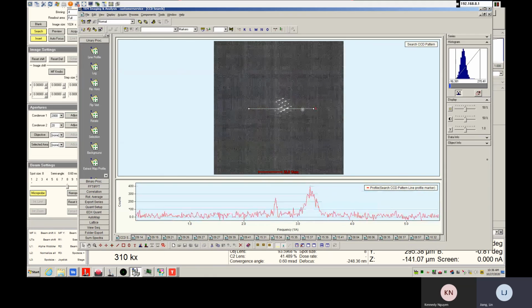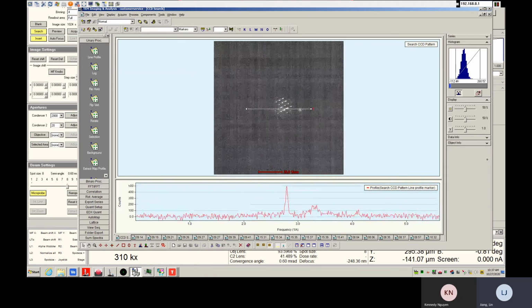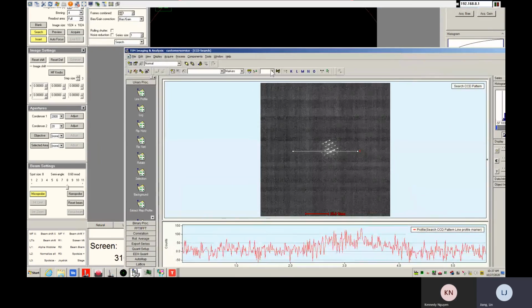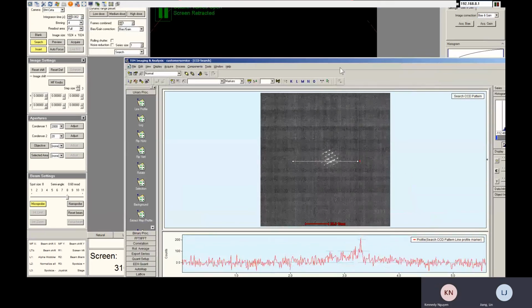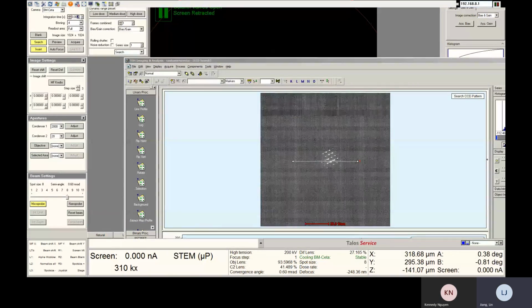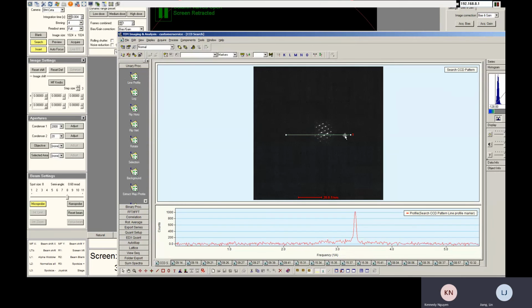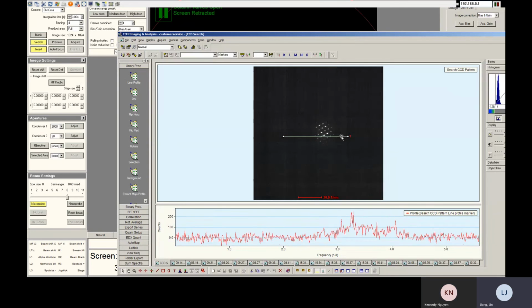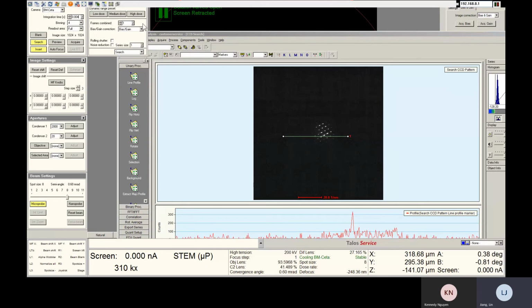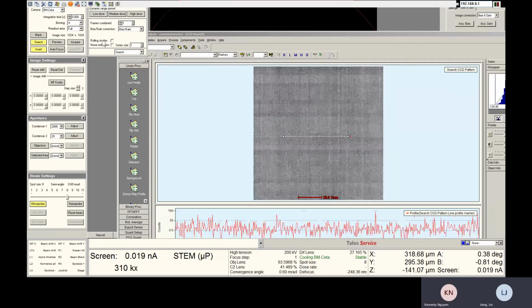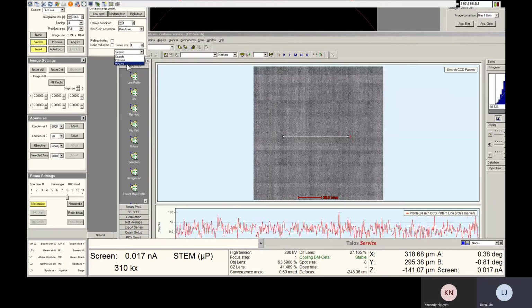0.2 is too small. Like 0.5, 7.5 should be good. 0.4, to 0.4. Okay, which is good. If it's 0.4, then we're going to do 10 frames. If we do 10 frames, that's going to be 0.04. Okay, 0.04 for the acquire.